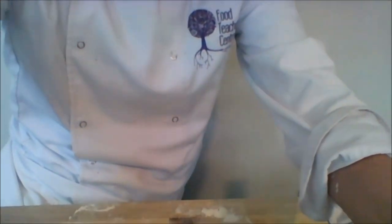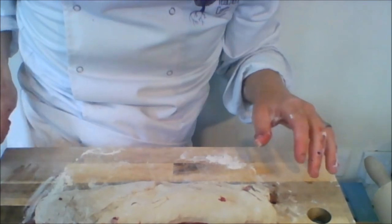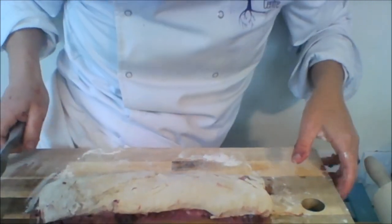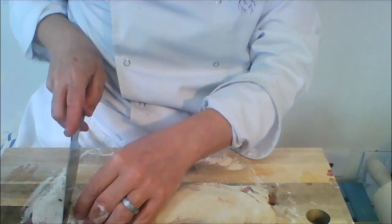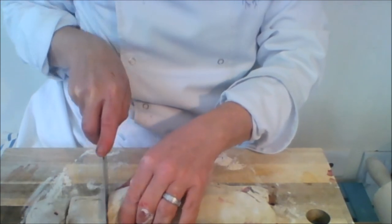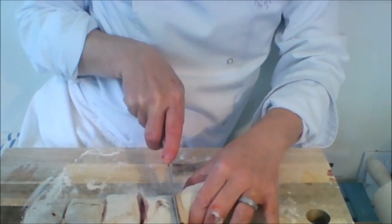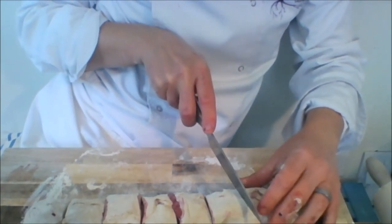Okay, I'm going to just show you down here now. You should be able to see that large sausage. There we go, in the middle there. What I'm going to do is slice down sections like this. I'm going to just slice down pieces there. About 2 fingers worth, 2.5 fingers worth. There we go. Just slicing through each one. Again, don't worry if it oozes out.